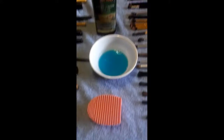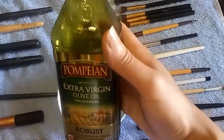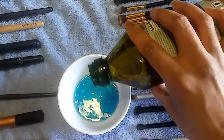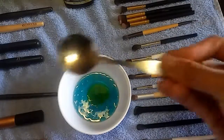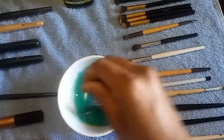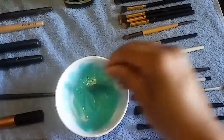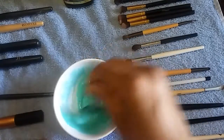Alright, you guys, so what we're going to use today is the brush scrubber, the Dawn soap, and the extra virgin olive oil. You're going to take half a tablespoon of virgin olive oil and place it into the Dawn dish detergent soap. Take a spoon and stir it together. Now you can either use a spoon or you can use the bottom of your makeup brush. Use whatever you can to stir it. I used to use my finger.